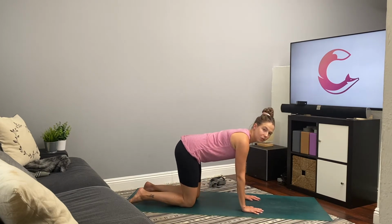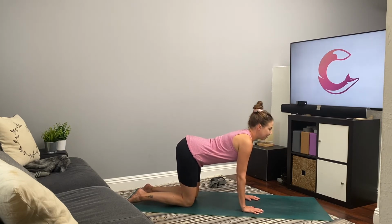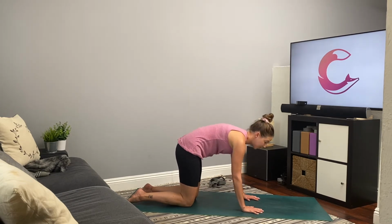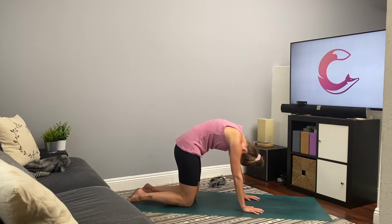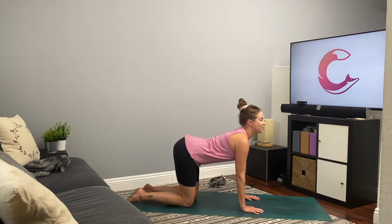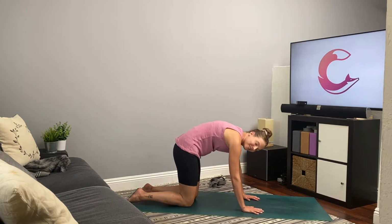So shoulders over wrists, tops of the feet press into the mat, hips stacked over knees. As you inhale, drop the belly, lift the gaze up to the ceiling. As you exhale, press the floor away, round. Inhale, heart lifts, tailbone lifts up. Exhale, round to cat.